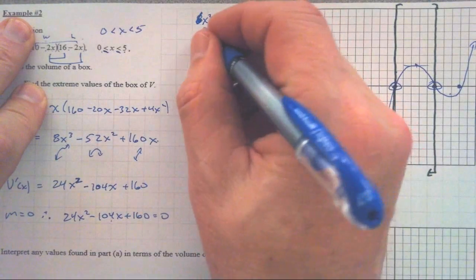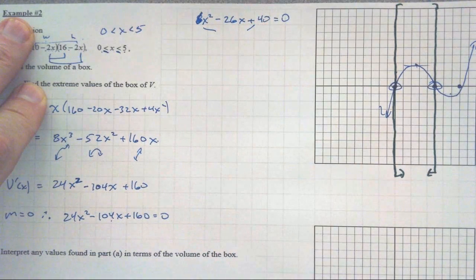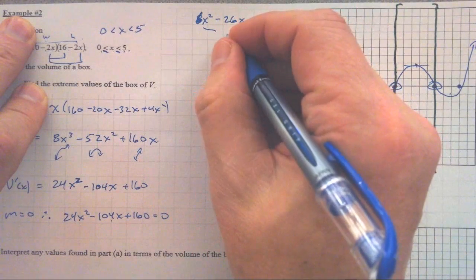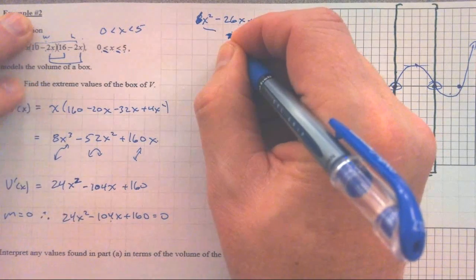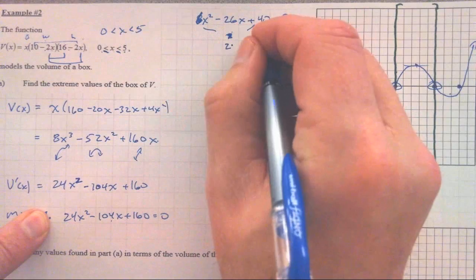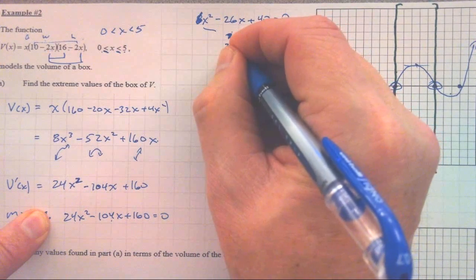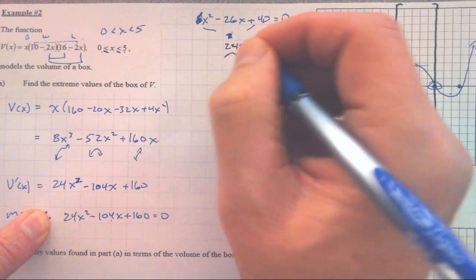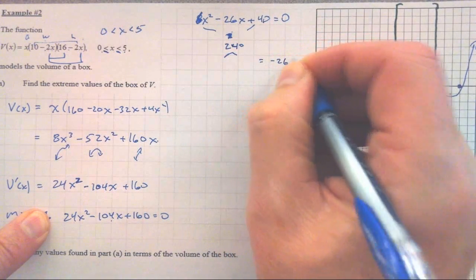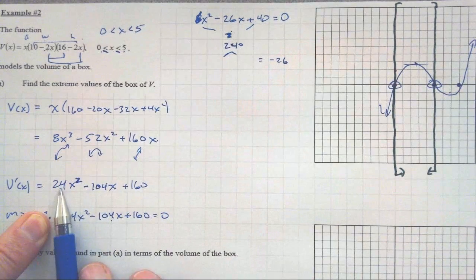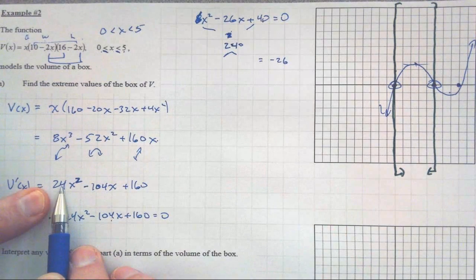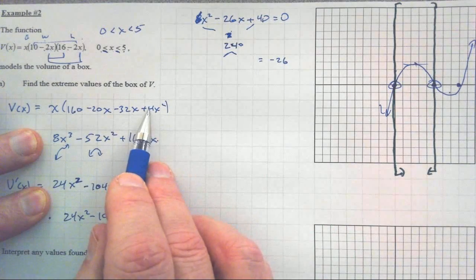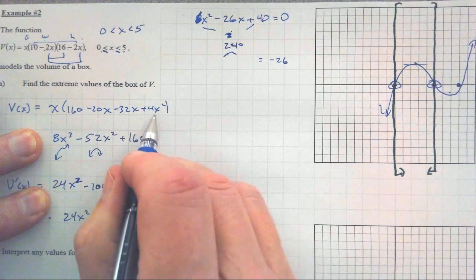And then I'm hoping this thing can factor. If I went quadratic formula, it would reveal my solutions for x as well, but I'm going to hope it factors. I need factors of 240. Nope. 6 times, yep, 240, that add up to be negative 26. Divided everything by 4. Everything looks like it's in good order here. I think we're in pretty good shape. Was this right here? Oh, wait a minute, back up. I knew something didn't quite feel right.